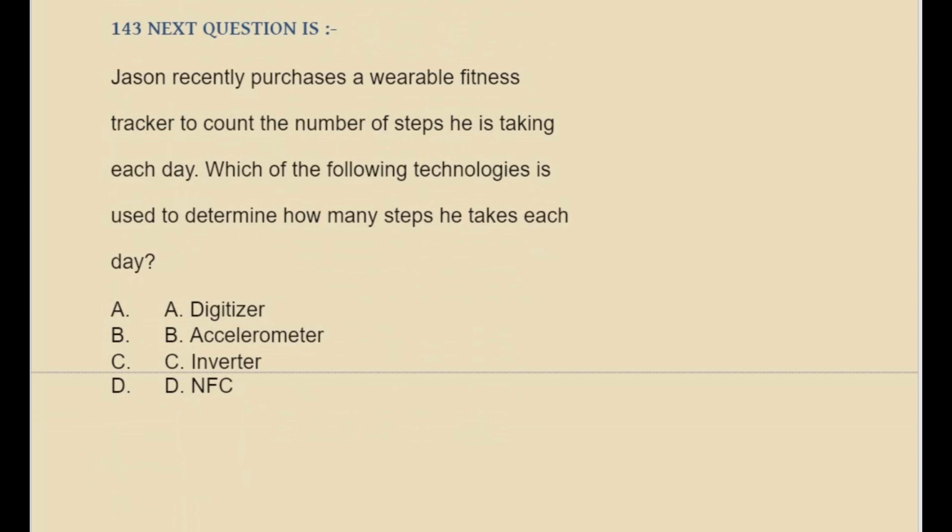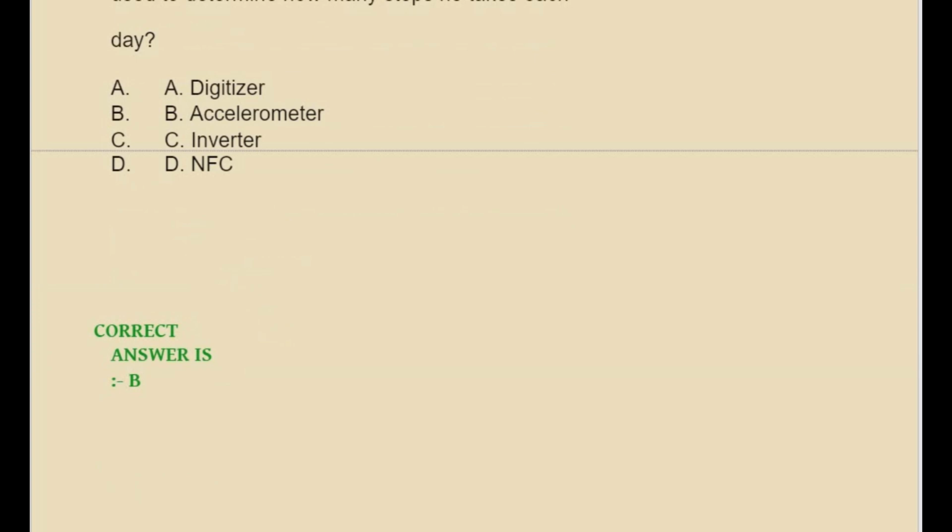Question is, Jason recently purchases a wearable fitness tracker to count the number of steps he is taking each day. Which of the following technologies is used to determine how many steps he takes each day? Option A digitizer, Option B accelerometer, Option C inverter, Option D NFC. Correct answer is option B.